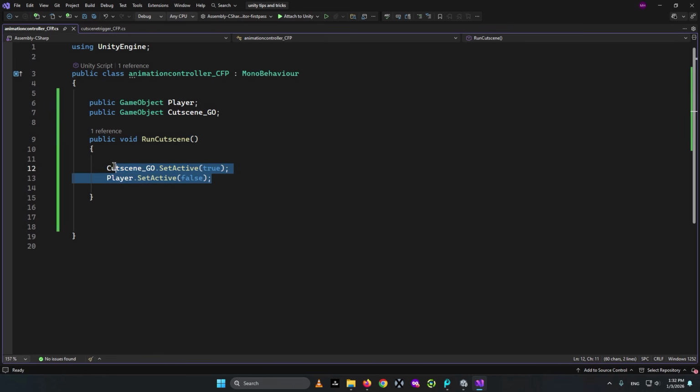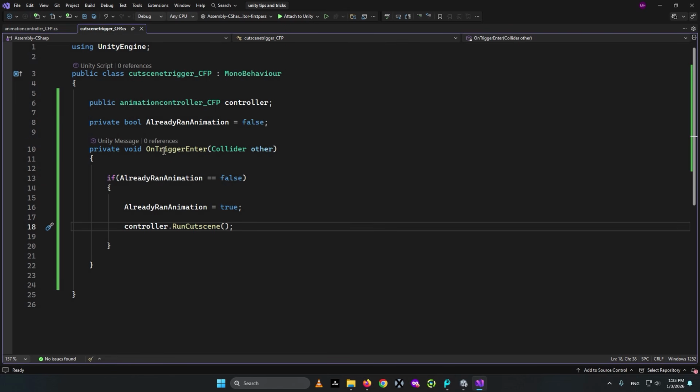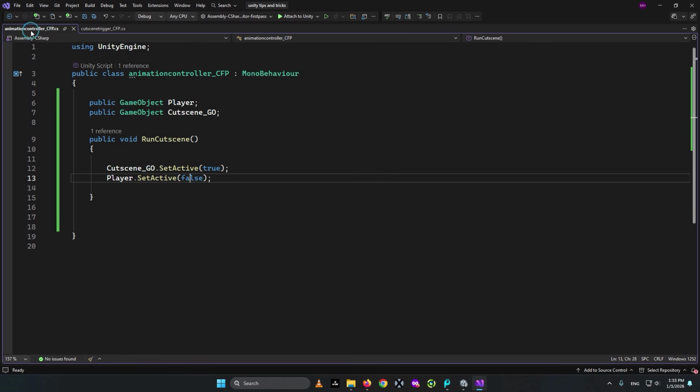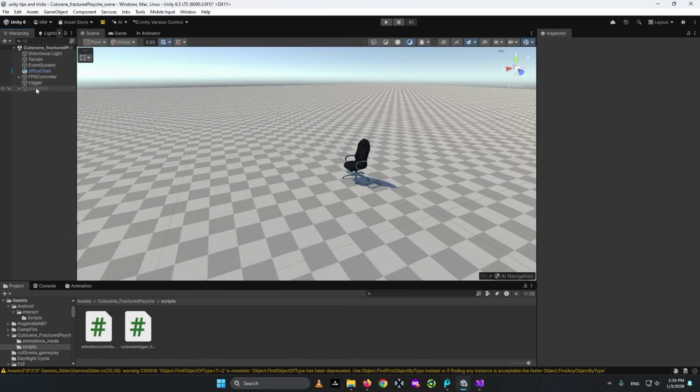Instead of writing this one in this scene, I put it inside this script, so managing them is actually easier. That is the reason I used it this way, because I could have just done everything in here, but I'm just trying to show you how I'm doing it in my new game, which is making your code cleaner. Because in Fractured Psyche, again I say, my code was not clean at all, and it made everything so much harder. Everything is given. When we call this function, it's gonna activate our cutscene and deactivate our player. As easy as that. We can just go ahead and check it out before.